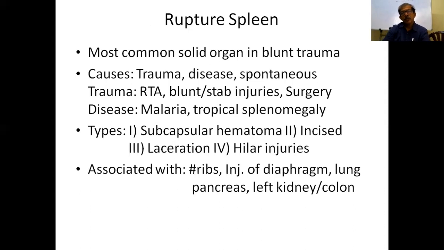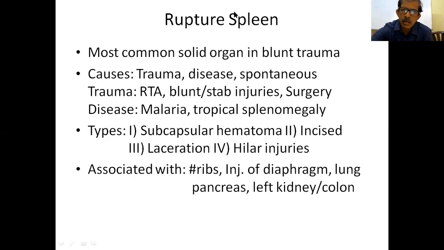This is important. Rupture of spleen is mainly in examinations, they may ask you rupture of spleen as a short note. So this is the first statement that is important: the spleen is the most common solid organ injured in blunt trauma. So the first, most frequently injured organ is the spleen. Why? Because in some of the patients the spleen is already diseased. Then it is very easy for it to get ruptured.